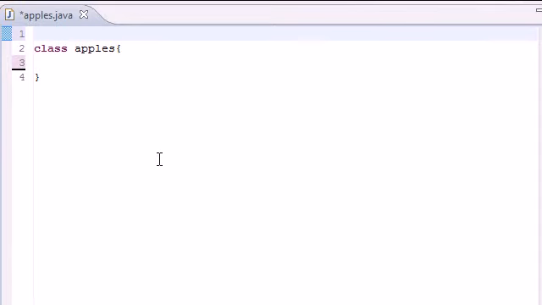What's up guys, welcome to your 6th Java tutorial. In this tutorial I'm going to be showing you a real quick way to get input from a user. One way that we can get input from a user is to use something that's already built into Java, and this is called a scanner.